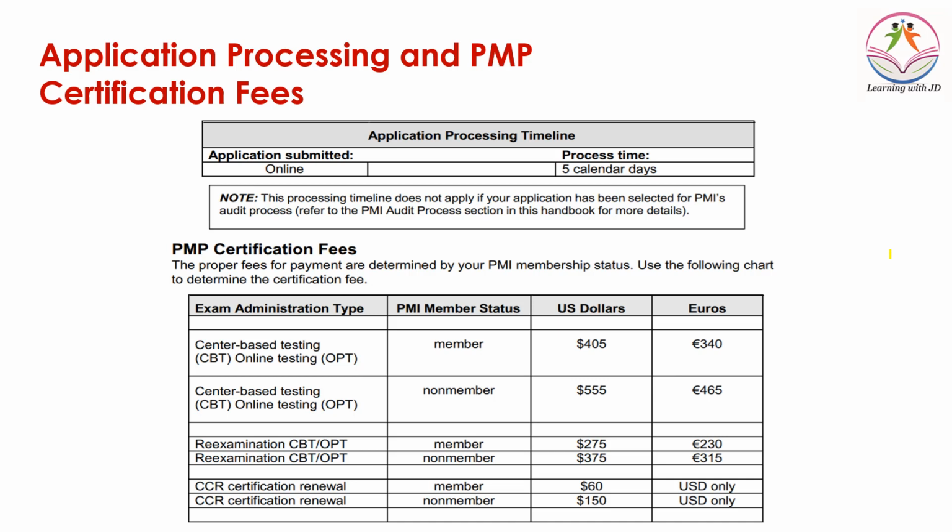If the audit comes up, then further information is required by PMI and you may have to submit all that. And the PMP certification fee is based on 2 criteria, whether you are a member of PMI or a non-member. Just in case you are a member, the fees will be lesser. And you can pay the fees in both US dollars or euros depending upon your country. You can choose whatever you want to make a payment through. If you can see, this table defines the different fees that will be applicable for a member and a non-member.